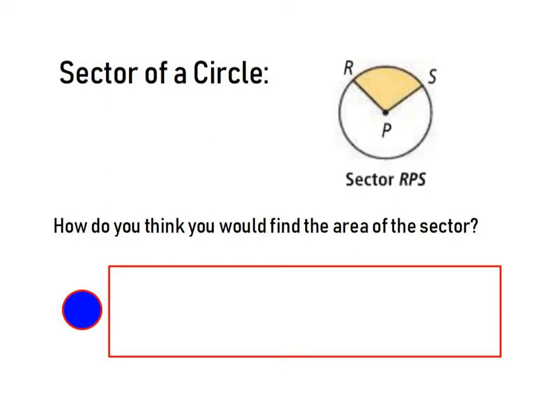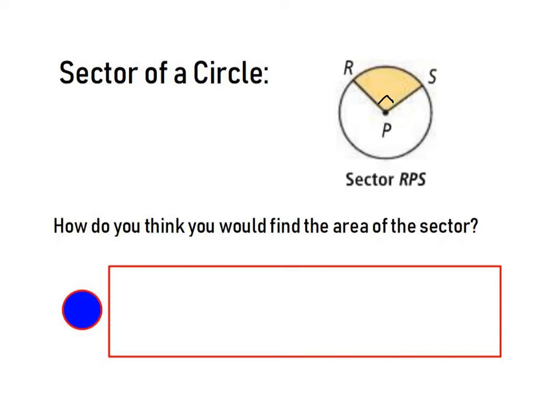The sector in a circle is something like a piece of pie or piece of pizza. It's a section of the circle. If you consider how to find the area of a sector, it's really not that tricky. You're kind of comparing it to the area of the full circle. Well, in this case, let's pretend this was a right angle in here. Could you compare the area of the sector versus the area of the whole circle? Well, I'm guessing it would be a fourth of it. So if I could find the area of the circle, I'd take a fourth of it. Boom, I've got the area of the sector.